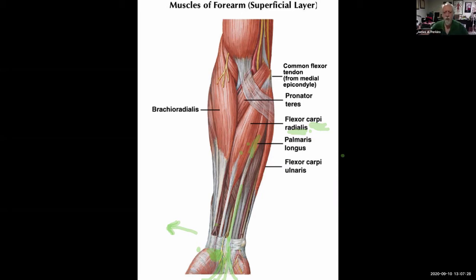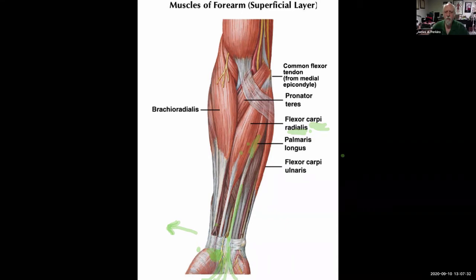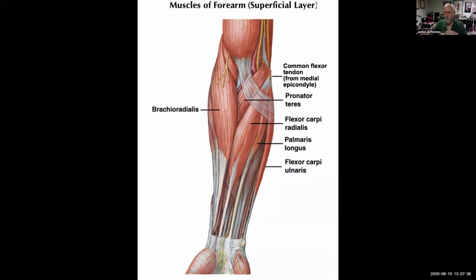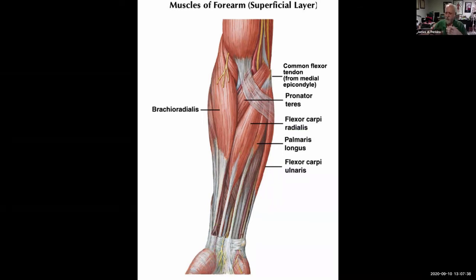Interesting thing about palmaris longus muscle is that, I've heard different numbers, but most books will say it's missing in about 14% of the population. So it seems to be a muscle that's disappearing over the course of human evolution. Even if you do have a palmaris longus, more than likely it's quite small. It has a very small muscle belly and a fairly long, skinny tendon. And in many people, it may be absent completely.